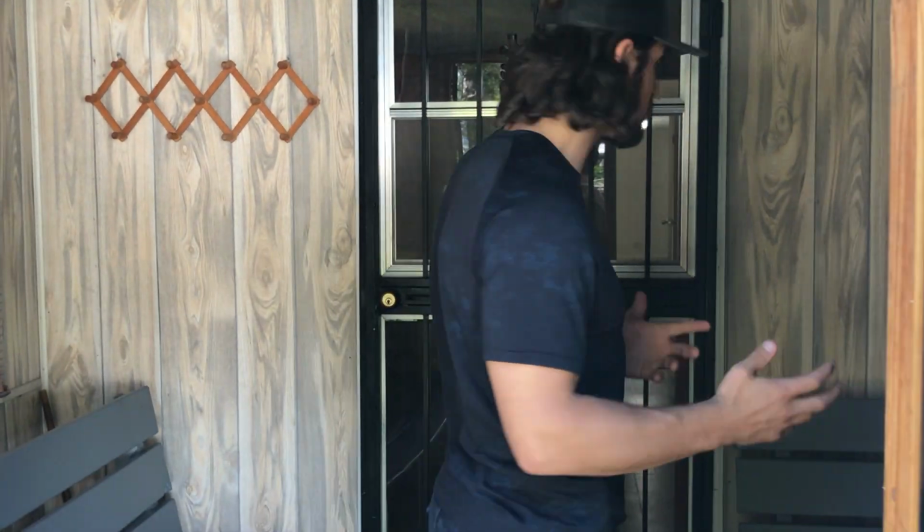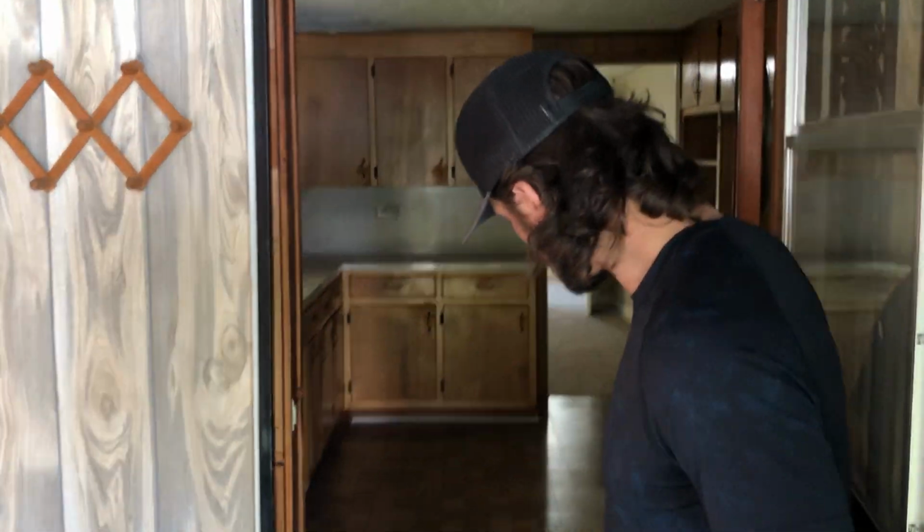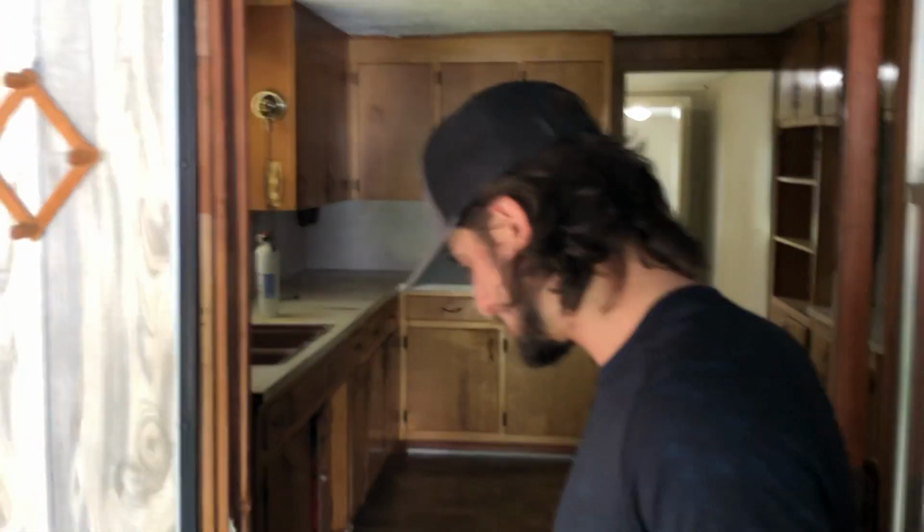Pretty unbelievable. So guys, we got both of these properties for about $60,000 was the purchase price. Financed over 30 years. The client only put down roughly $12,000. The rehab on this first unit was $30,000. Rehab on the back unit was $10,000. Okay, so guys, come on in. We'll show you what we have going on, okay?